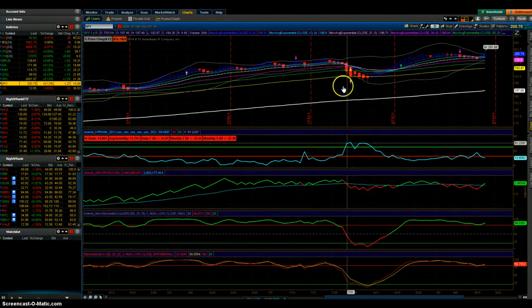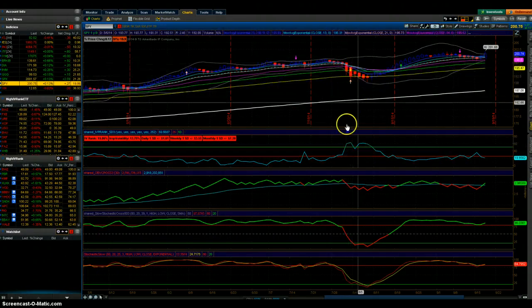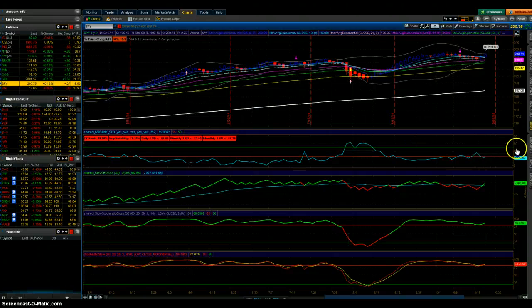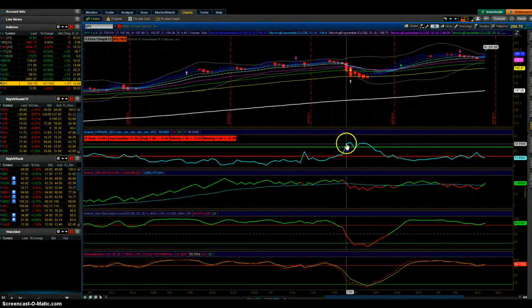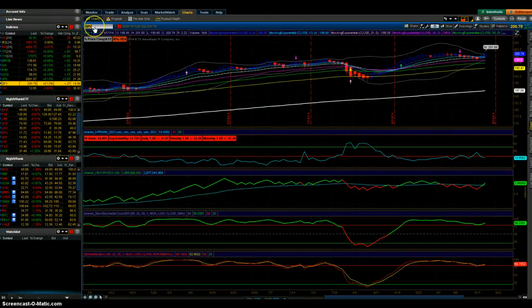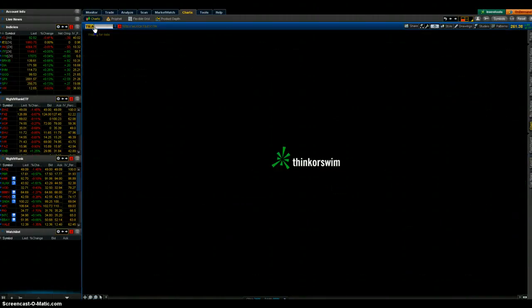Okay, you may not know which way the stock will go, but you do know that when IV rank gets above 50, which is this green line, IV, implied volatility or IV rank, is the only thing that is mean reverting. I mean, it has to return back to its average, its mean. Stock prices don't have to do that. Look at Tesla, right? But implied volatility always reverts back to its mean. I'll even type in Tesla.